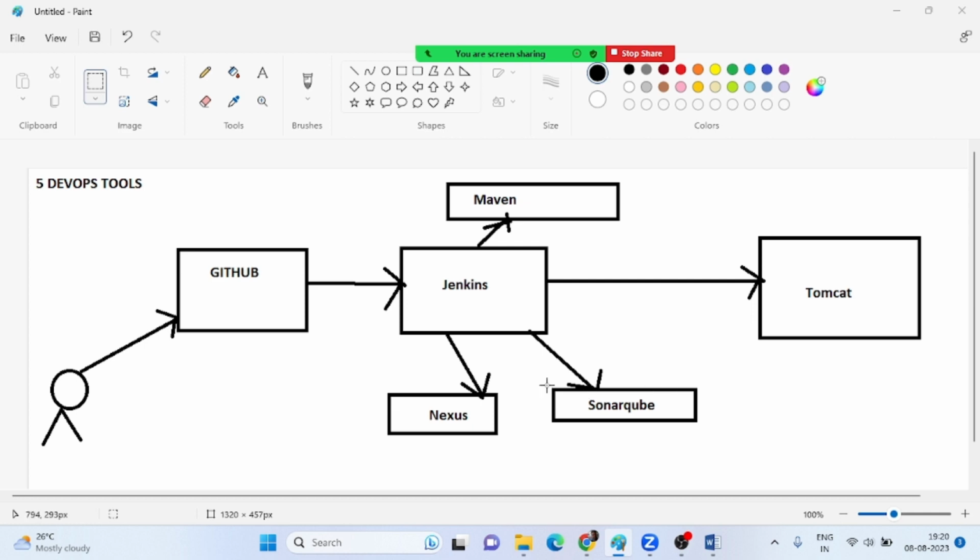Using the SonarQube tool, when a developer develops any application, it will check the code quality and any vulnerabilities. We will see in later classes. Tomcat is a web server, and we will deploy all the artifacts onto Tomcat. And GitHub is a source code management tool. Developers will store all the code in the GitHub repository. Okay, we will start with Maven today, guys.